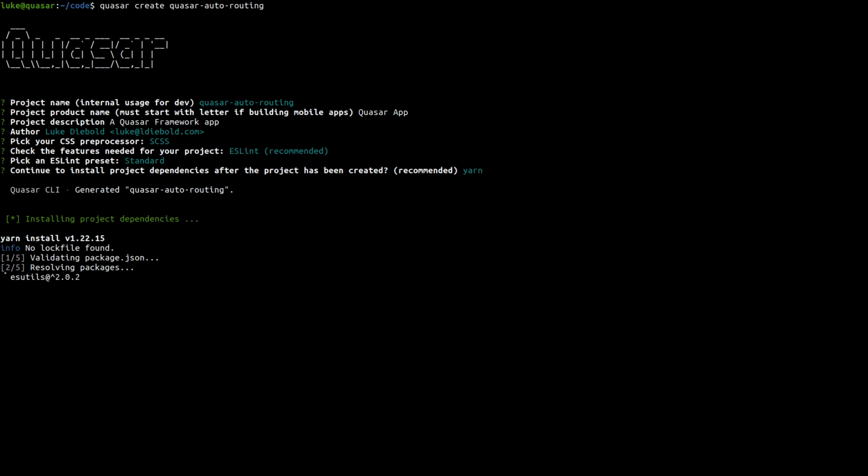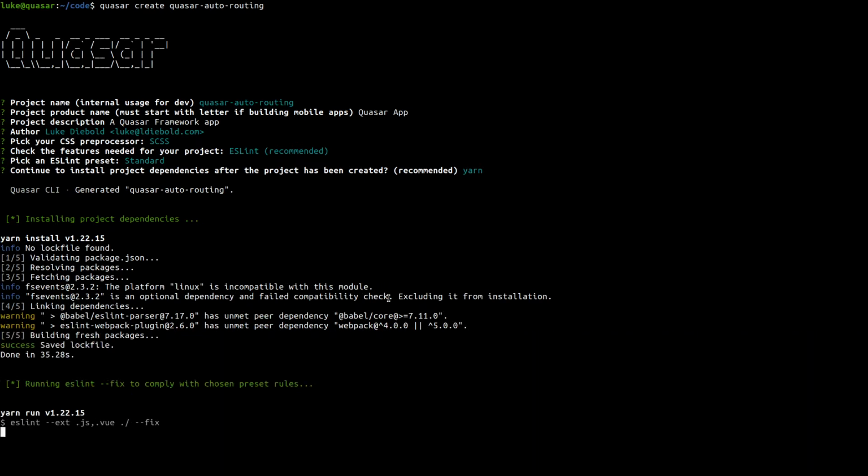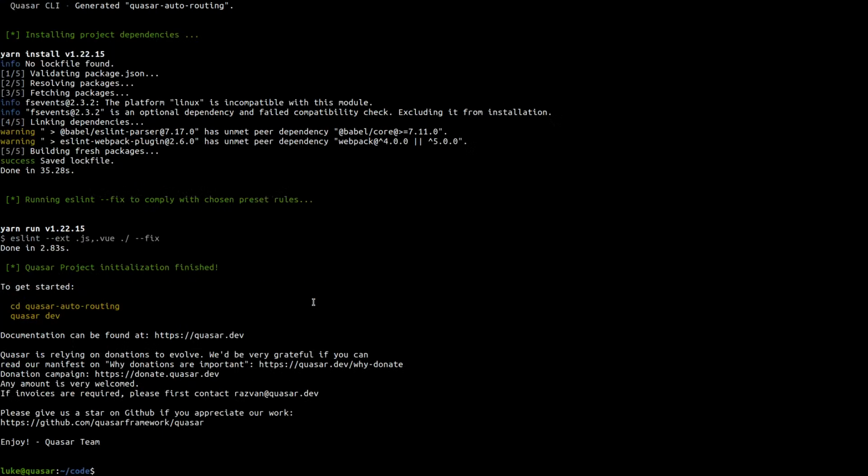So it doesn't affect your dev experience, but I feel like there's a couple of tiny little things I need to tweak to get the build process working properly. But honestly, it really doesn't matter at all, at least at the moment. One thing I don't have yet is layouts, but it looks like that's not going to be very difficult to add. So let's cd into, what did I call it?